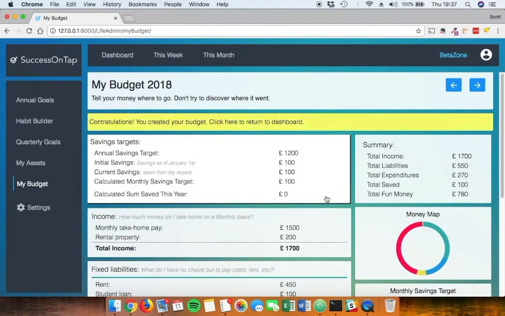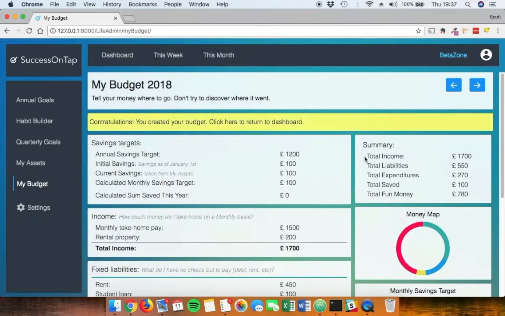It's brought us to the top and it's told us to click back to the dashboard. Before we do so, I just want to explain these summary boxes here. So we've got a summary of our total income, our total liabilities, our total expenditures, and the total amount saved. And then anything that doesn't fall into these categories, any money left over, just gets dumped into this fun money box. And essentially that represents any money left over once you've got your paycheck, you've paid for all your standard living expenses, and you've saved the money you want to save. And that money is kind of left over for fun things like going out with your mates, going for beers, going to the cinema, all that good stuff. So here it's quite a lot, 780. In real life you'd probably save more, but that's just going through it.